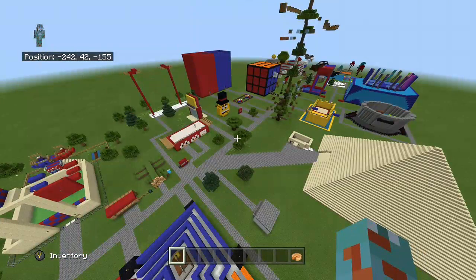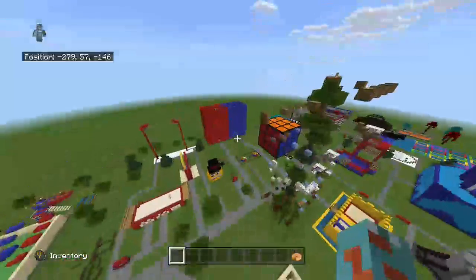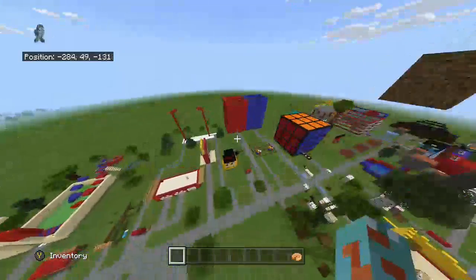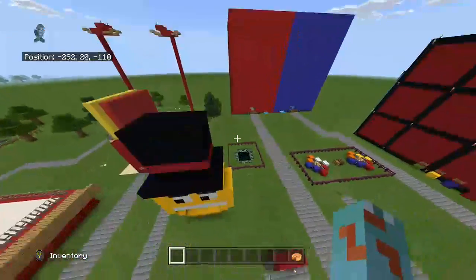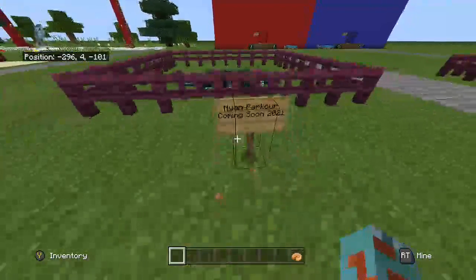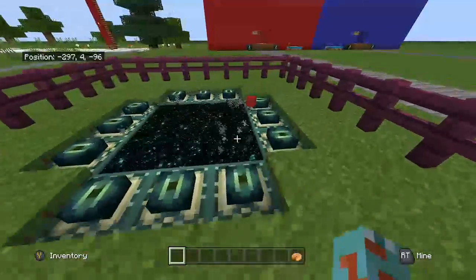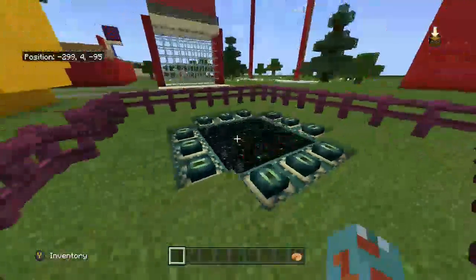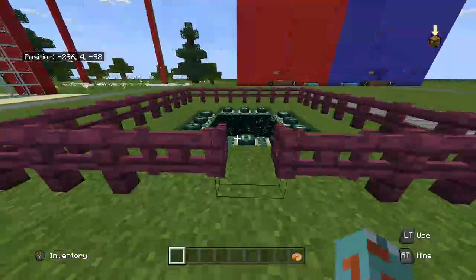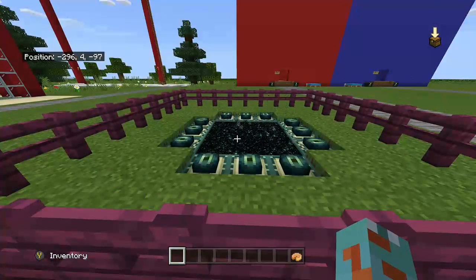And I would also have the other one. Probably have one here. And the other minigame right here. And the end parkour, which this is supposed to be neon parkour. Not neon parkour, end parkour coming soon 2021. This year is when I would pretty much build this parkour. This will probably be the second next minigame to build in the world.